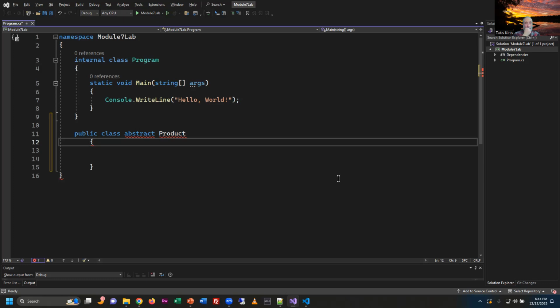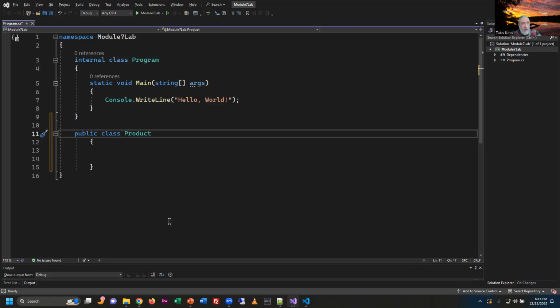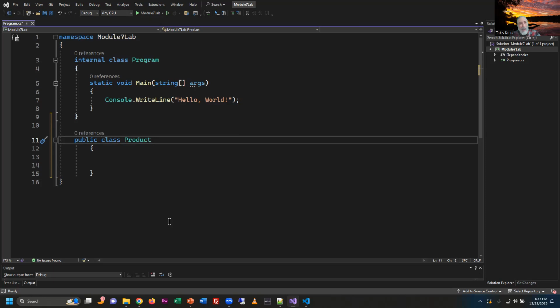They mess up the order. Okay, so this is okay. So you guys, sometimes I make mistakes and forget, but other times I kind of lead us down a path intentionally. See why this is wrong? Abstract really should go there because it's an abstract class. So part of it is the readability. Public is the access modifier, public, private, whatever. Abstract tells us what kind of class, and just as you read it, say what kind of class is product. It's an abstract class called product. So I think that's important to note.